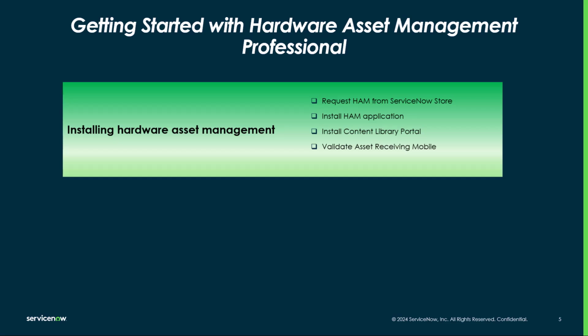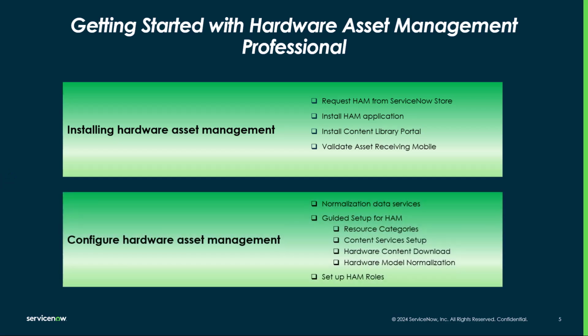Okay, now we're going to get started with installing HAM. We're going to go through the first section, which is installing hardware asset management. And then we're going to go through the next section, which is configuring hardware asset management. And I'll take you through each one of these steps in the checklist.